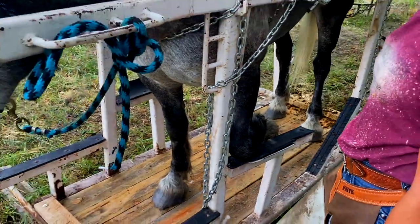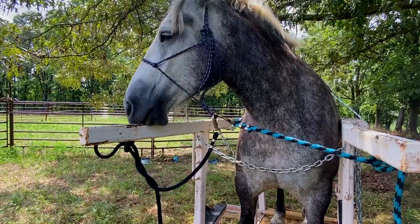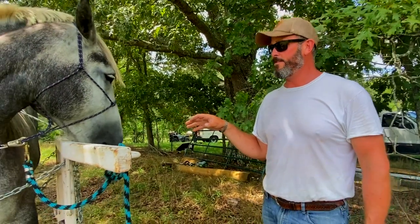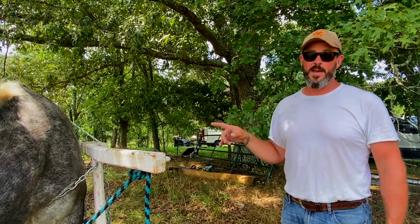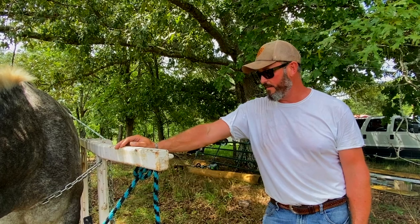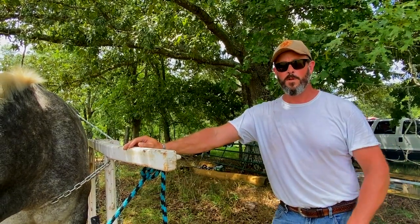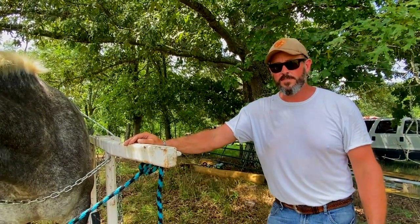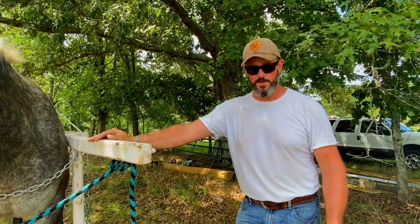Oh, but now you'll leave your foot there. She's getting fed. Keep her in the belly. So the idea of a set of stocks is to be able to handle a large or uncooperative horse. It's not that she's uncooperative, she's a draft. Her feet are so hard to work on and she's so incredibly heavy that her just lightly leaning on you will exhaust the farrier. I'm 6'5 and 260 and 10 minutes of working with her, I'm done. I'm exhausted when she starts leaning.